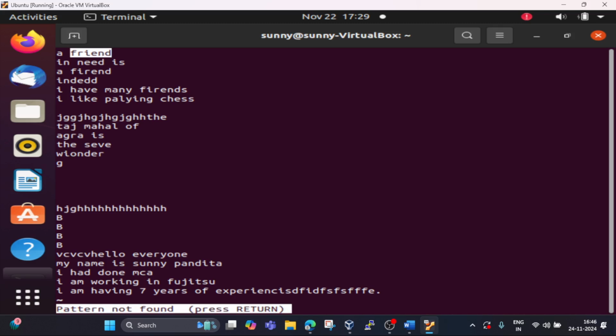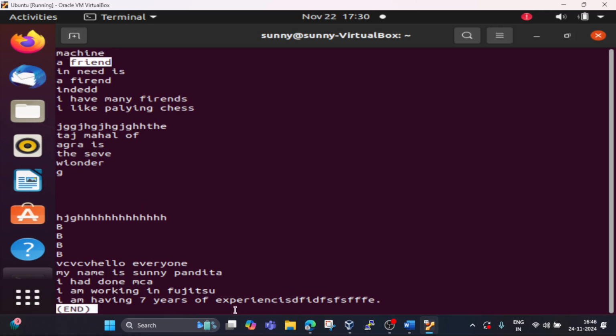When you type n, it doesn't find any more friend in this file, so it says pattern not found. If you have to go to the end, you press Shift G.